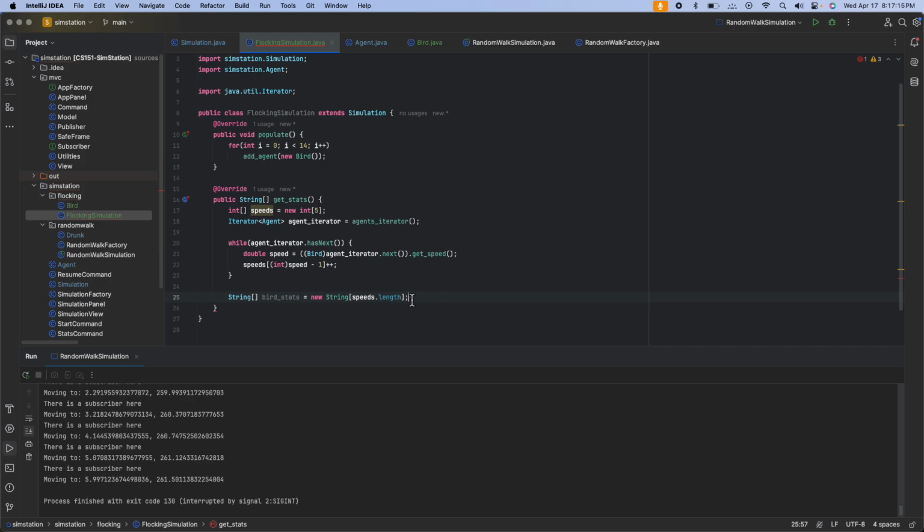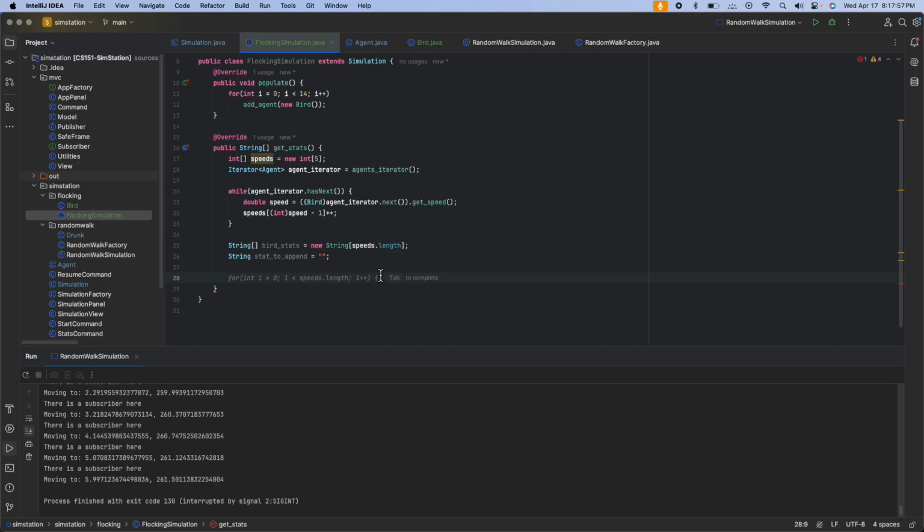Should be fine. Can we have a dummy string? So string stat to append. Yikes, I don't like that variable name, but let's just do that. Equals. For now, we can just keep it an empty string.